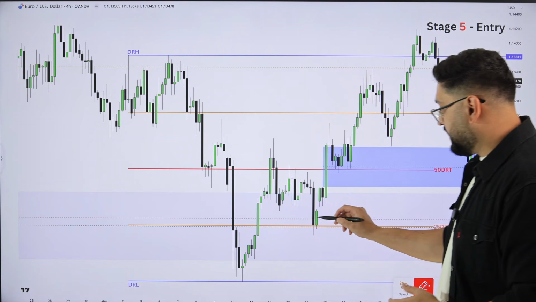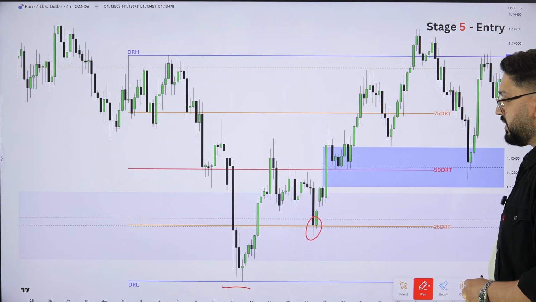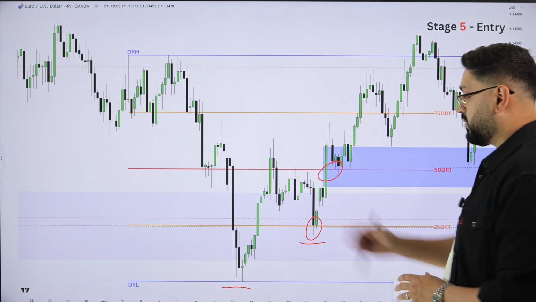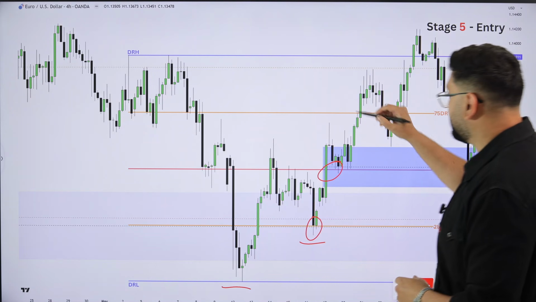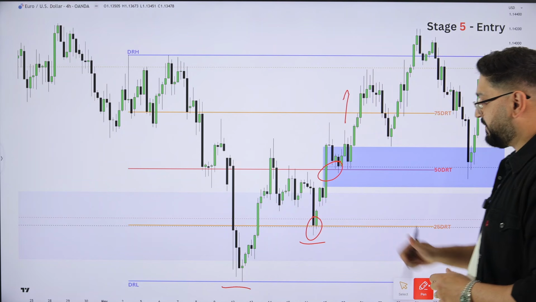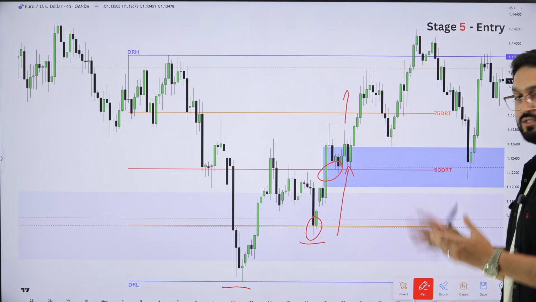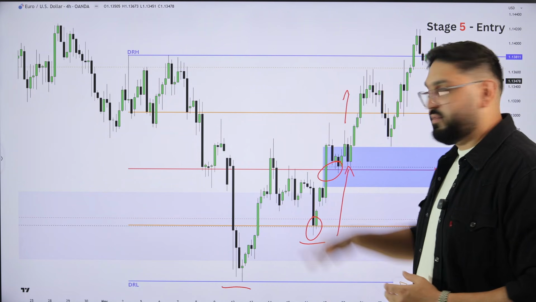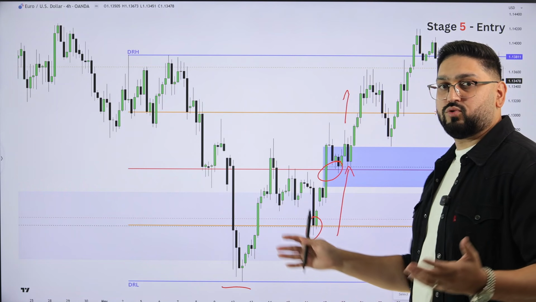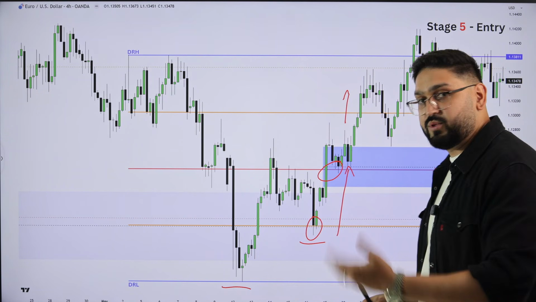Now, in this case, placing an entry at the 25 DRT level with your stop below the dealing range low, and then taking a second position at the 50 DRT level, with your stop below the low at 25 DRT. Once price gets above the 75 DRT level on a closing basis, it's fine if you move your stop accordingly to that 50 DRT level. This is obviously if you want to stay conservative. There are many ways to skin a cat using this model and whatever your preference is, but make sure you respect your risk parameters. Remember, the main thing about trading here is capital preservation.